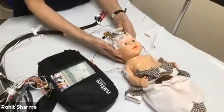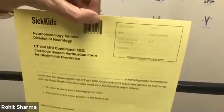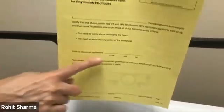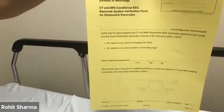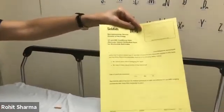The other thing you need to remember is you need to remember to take this yellow documentation sheet. It actually will have the patient's sticker with his name, date of birth, and everything else in a barcode. And this will be signed by the technologist to put the electrodes on, what date and what time they were applied. So that helps us to annotate what time. You need to take this with you every time you go to CT MRI. This is usually attached to the machine or at the end of the patient's bed.